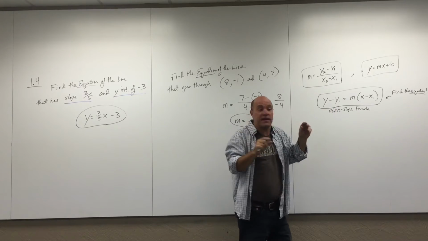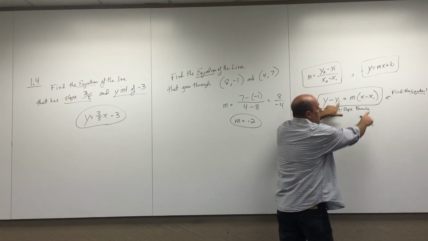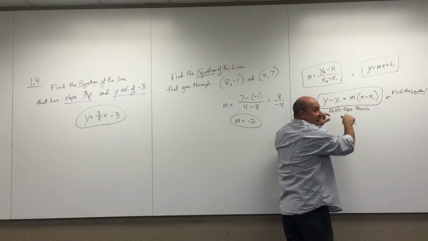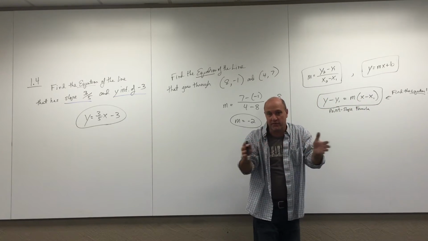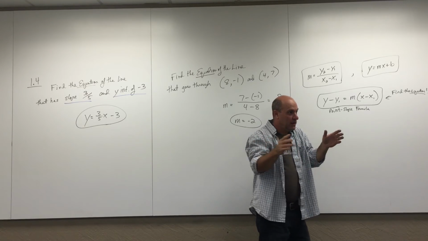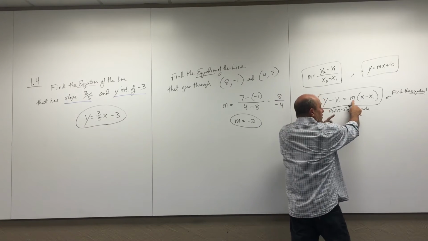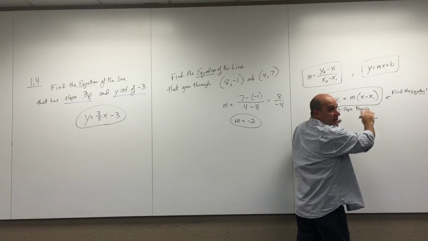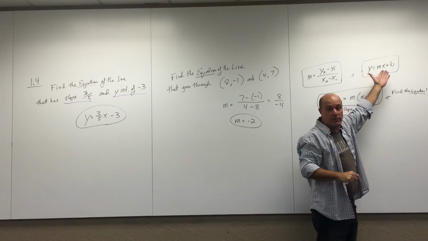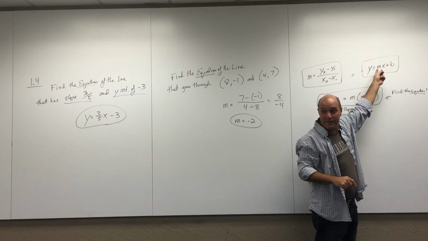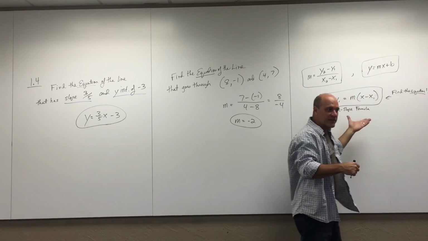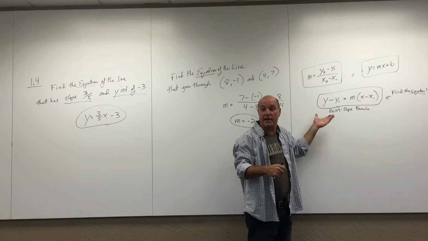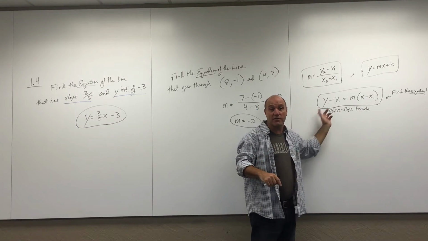You plug that point in for the x1 and the y1. You leave the y and the x variables, of course, because your equation has to have variables in it. But you need a slope, and you need any old point. Hang on a second. What do you need for this problem? You need a slope and, very specifically, the y-intercept. But this works well when you have the slope and not the y-intercept, but some other point.